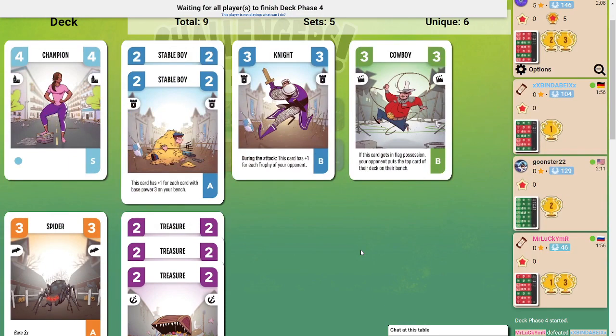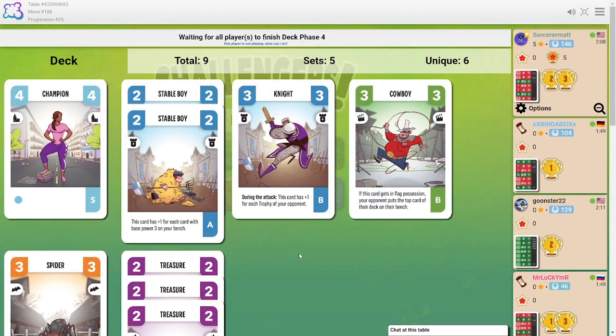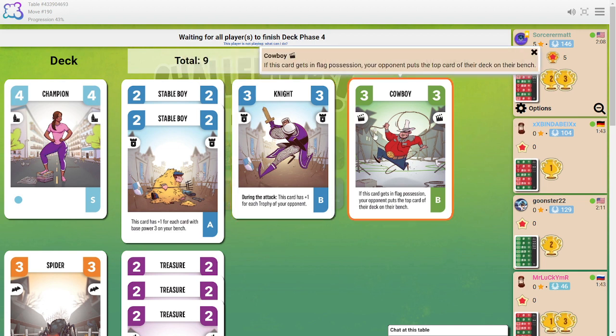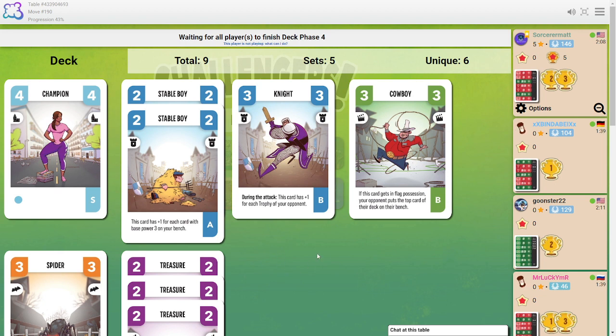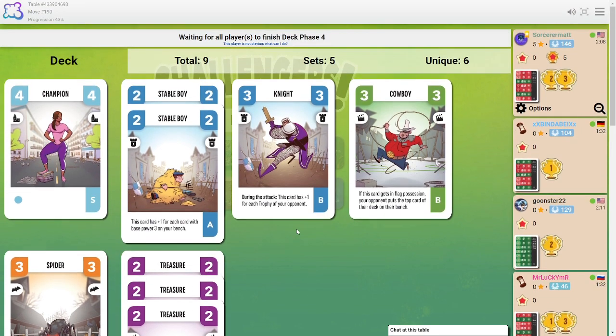Yeah, the argument for going A would have been more A-level 3 cost or 3 power cards. The reason I want to go for B is these 3 power cards just do more. Like this does more on attack. If this gets possession, it puts the top card into the bench. The Necromancer would put this Stable Boy back on top, or a treasure back on top.